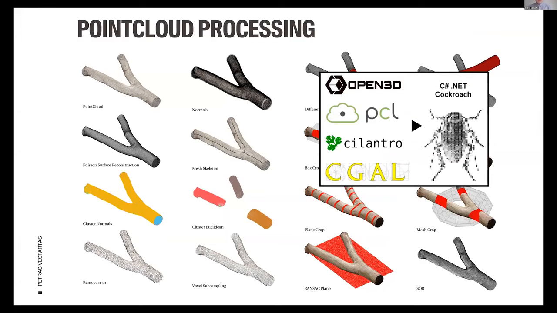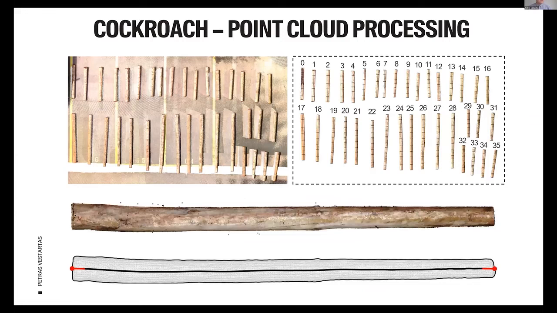And the idea is that there are these open libraries like PCL, Cilantro, and Seagull. If you know how to use them, use them. But if you want, you can also wrap this into Rhino, so that architects that don't want to or don't have the skills can use it as well. And I think recently they mentioned that they are pushing this even further, and even got the best paper award for this. It was kind of an interesting thing because it was not during our work time, it was after the work that we actually did this tool.